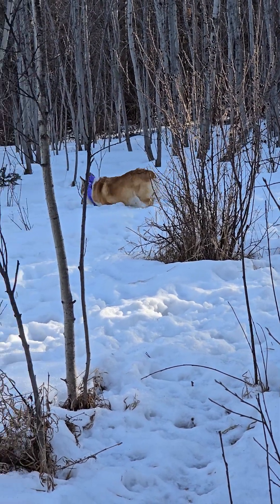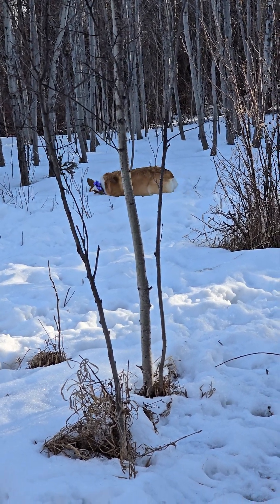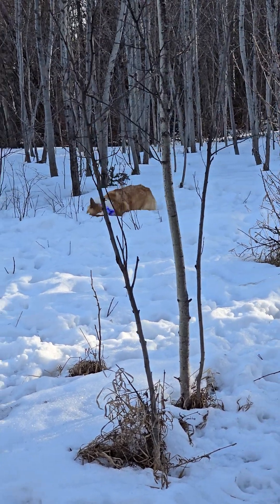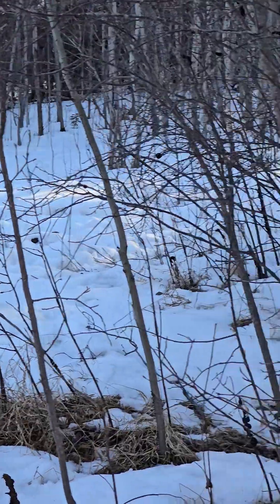I love this camera because I can just do one time zoom, three times zoom, five times zoom at the press of a finger, just with a touch. And it focuses right away — I think that's the amazing part. The other one took a while to focus. Technology has come a long way.